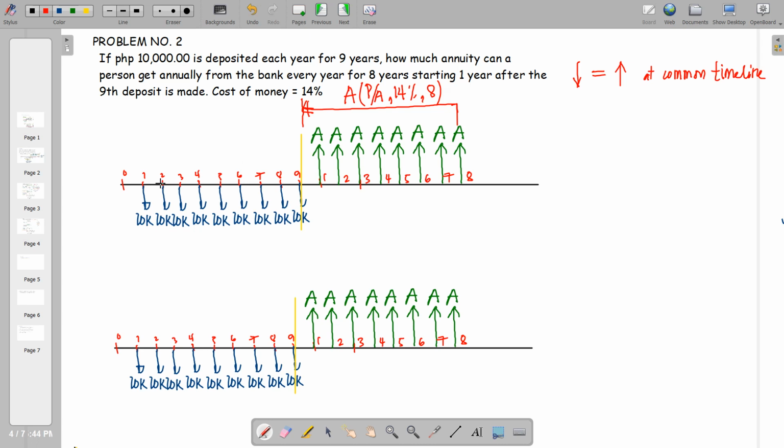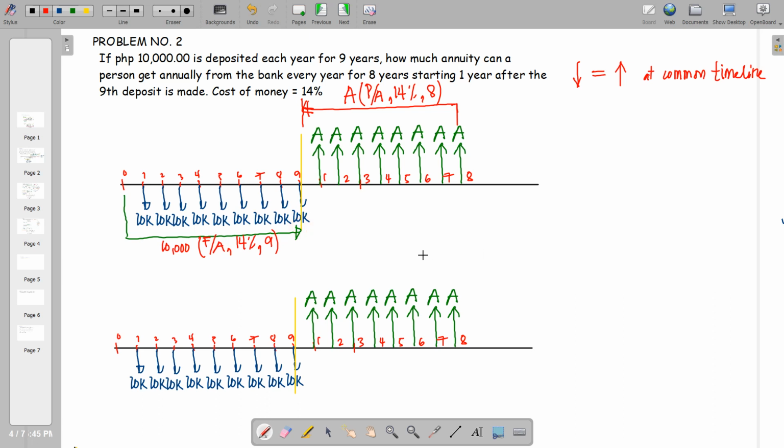So, next is to also bring this cash outflow to this timeline. So, basically, you need to move backwards from the 1. Okay, dito. Atras ka ng isa. Dito mo sisimulan yung forward calculation up to that point. Let's say we have that arrow. Then we say 10,000, finding F given A at 14% at 9.